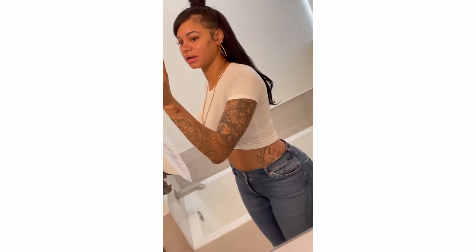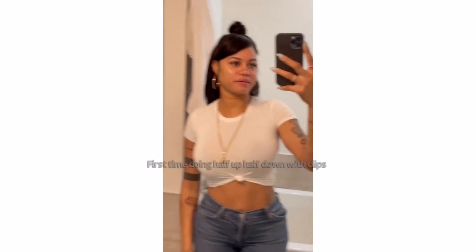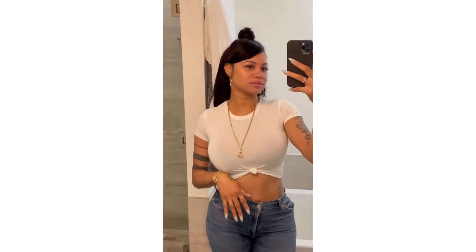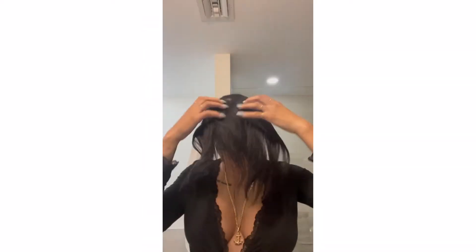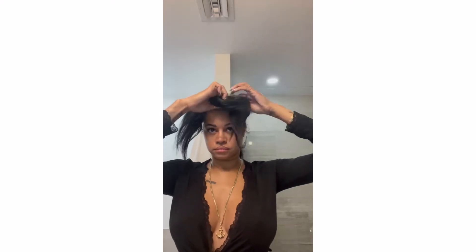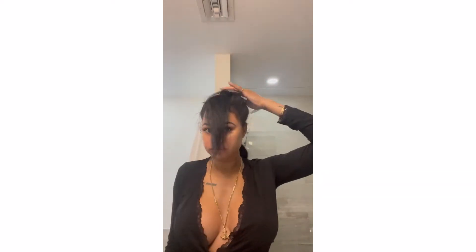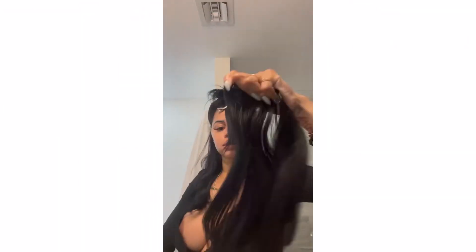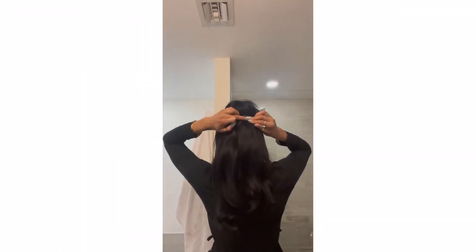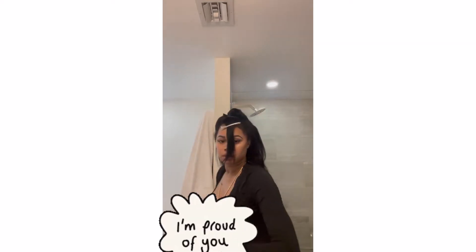If you want to see how I accomplish this style, it's just a half up half down. I'm using five clip ends by Bellamy Hair. I'm just parting the hair and making sure everything is clipped down and aligned. If you don't have them already, buy duck clips — they're amazing. I've already put in two clips at the bottom and this is going to be the third, last one at the top.